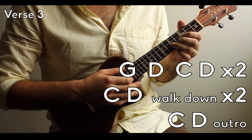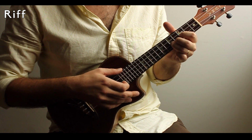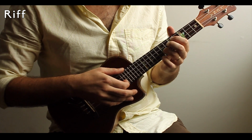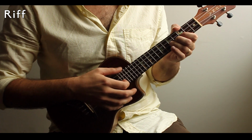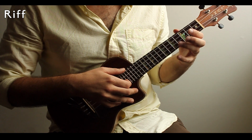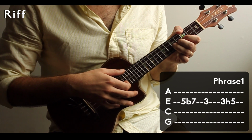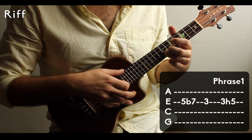Now it's time to learn that riff. The riff looks like this. Okay, all based on the G major pentatonic. And what I'm doing is I'm starting with my ring finger on the 5th fret of the E string and my pointer finger on the 3rd fret of the E string. And I'm using all three fingers and I'm doing a full note bend. I want to play this note.